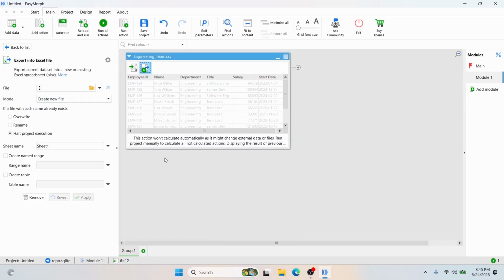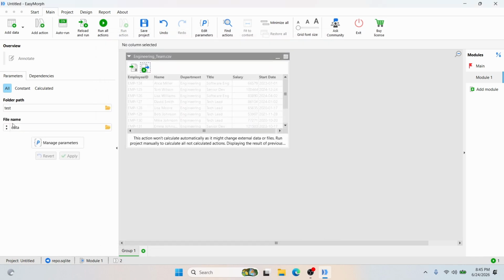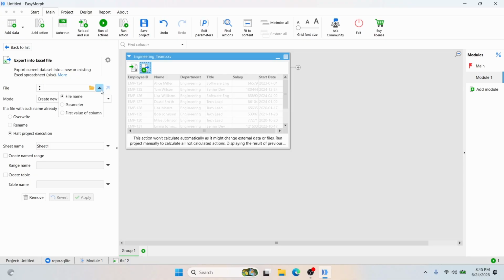And now I will create another parameter called file name with a default value of data. And I will assign this parameter as the file name for the Excel report. And for the mode, I'll select create new file.